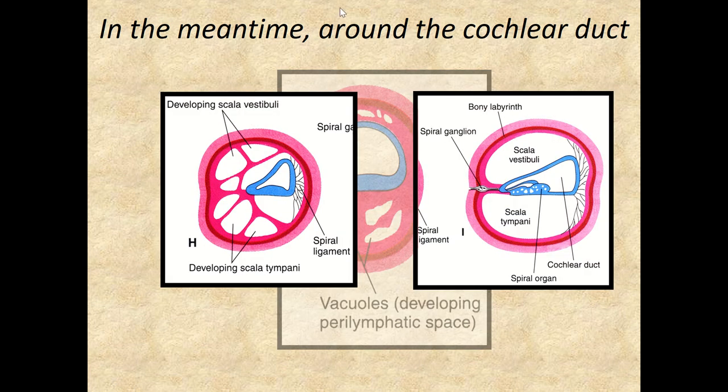And so here you can see how this happens in the cochlea, and you can see the scala vestibuli developing here, the scala tympani. Here you can see the actual organ of Corti, where that is going to develop. And so here you can see the organ of Corti developing. This is the tectorial membrane. Here you can see scala vestibuli. So you have this duct that's suspended in this bony labyrinth.